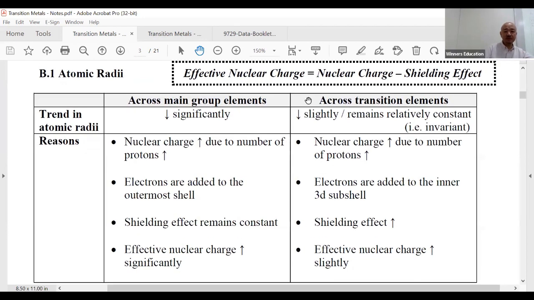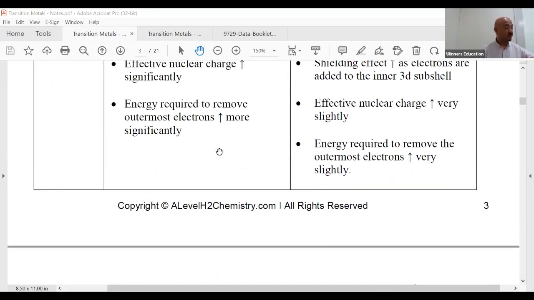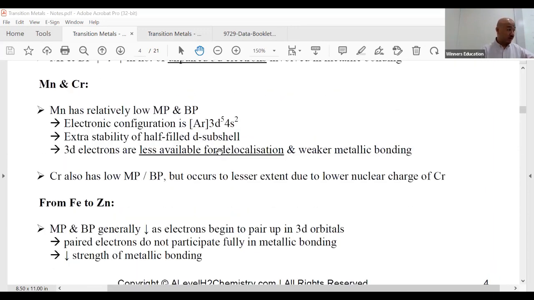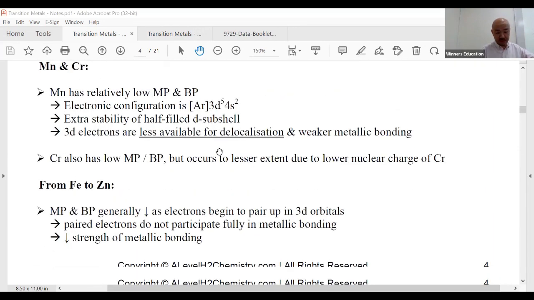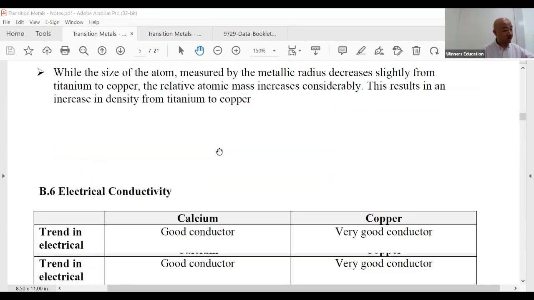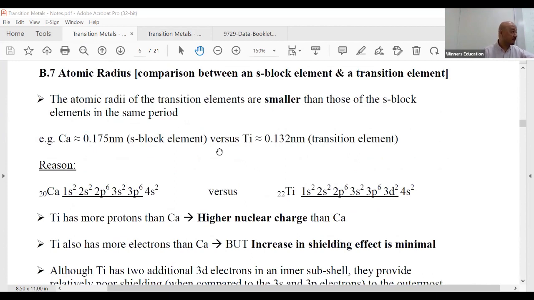First of all, atomic radii, which is the radius itself. Now, I'll let you know first, in case you're not aware, B1, page 3, the atomic radii come out again. The word atomic radii is tested in many, many versions. Keyword versions, different ways. It comes out here again, B7.